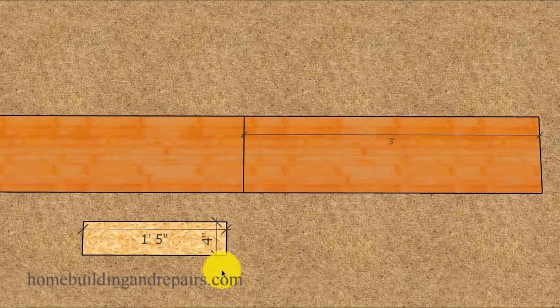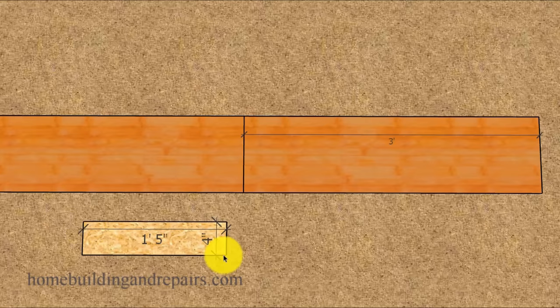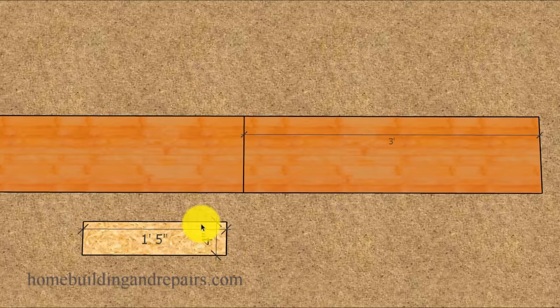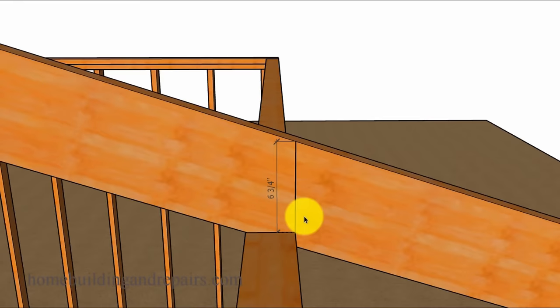And of course, since we're not going to be using a framing square, we are going to need to cut a square board. Each one of these corners will need to be at a 90 degree angle. A lot of times you can just grab a piece of scrap plywood and measure the four inches here, for example, because our roof is a four and twelve pitch. If you had a six and twelve pitch, then you would make this six inches. But the 17 inches isn't going to change. Once you have your square block here, you're going to be able to use it instead of a framing square.